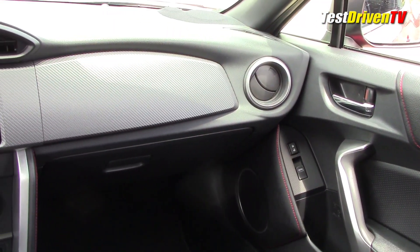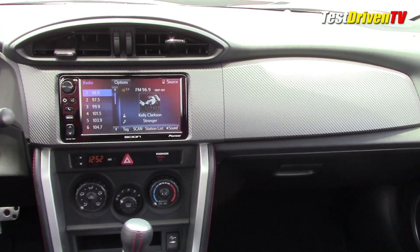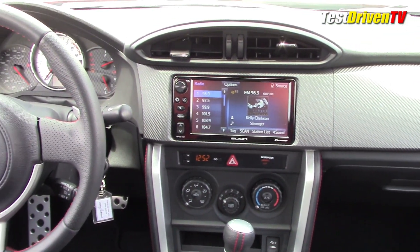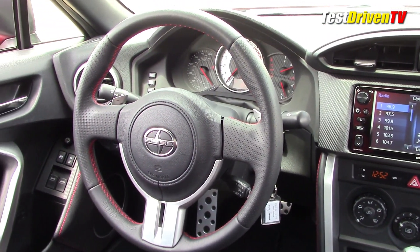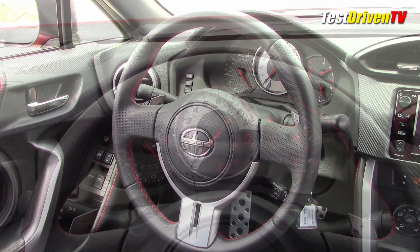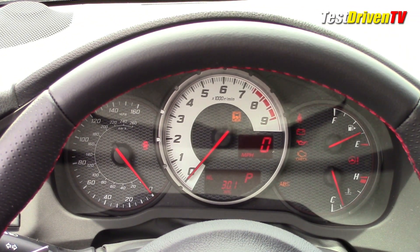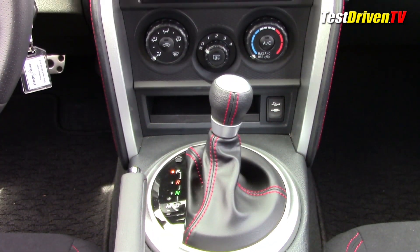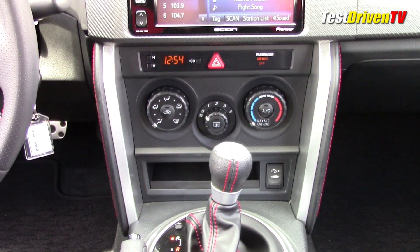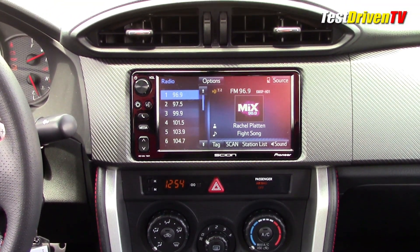The interior of the FR-S did get a few new things for 2016. What you see that's new here is mainly the bright silver trim on the doors and the steering wheel. And with the automatic, it has paddle shifters on the wheel too. Ahead of the steering wheel is still a nicely laid out and simple instrument cluster, which is easy to read. The center stack is as simple as they come too — no climate controller, no endless gadgets here, and that, for some reason, pleases me on this particular car.